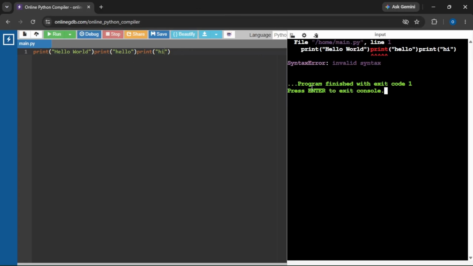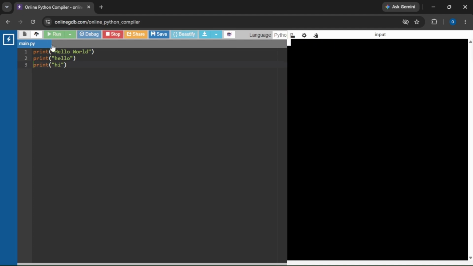After running this, it will throw an error, as we cannot write the same built-in function in the same line. Simply think, we cannot write print more than one time in the same line. So we need to move to the next line whenever we need to print something new.